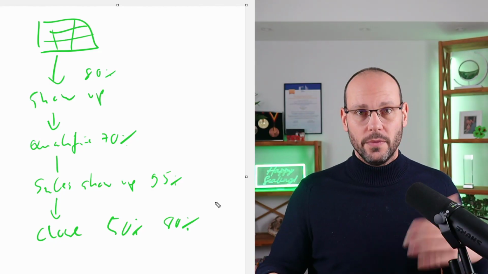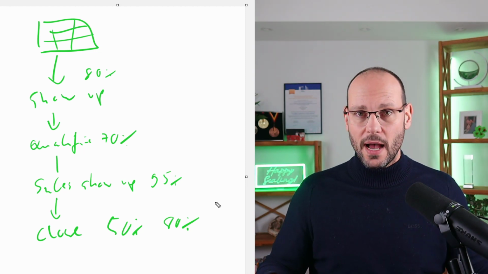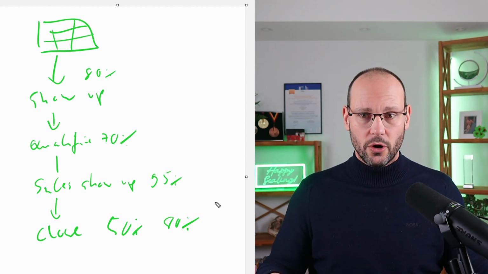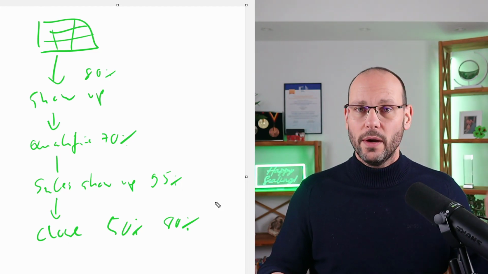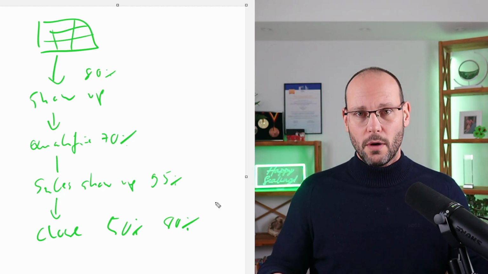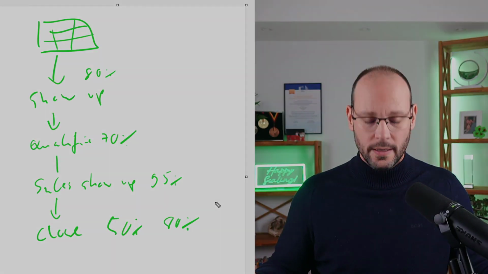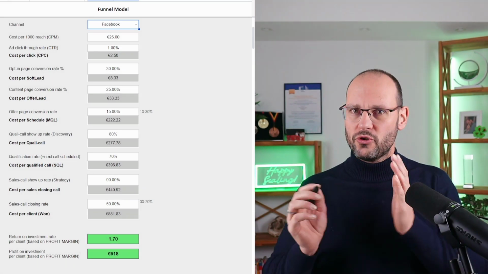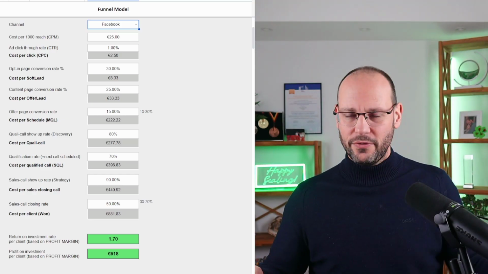Okay, so now you saw the funnel structure, and I will show you now the tracking system with the KPIs that you need to monitor, and how a green and red light color system can help you identify where you need to focus to fix your funnel and move your marketing and your sales system to the next level of revenues and profitability. So first of all, to be able to track and get a green-red light system showing you where you need to fix your funnel.